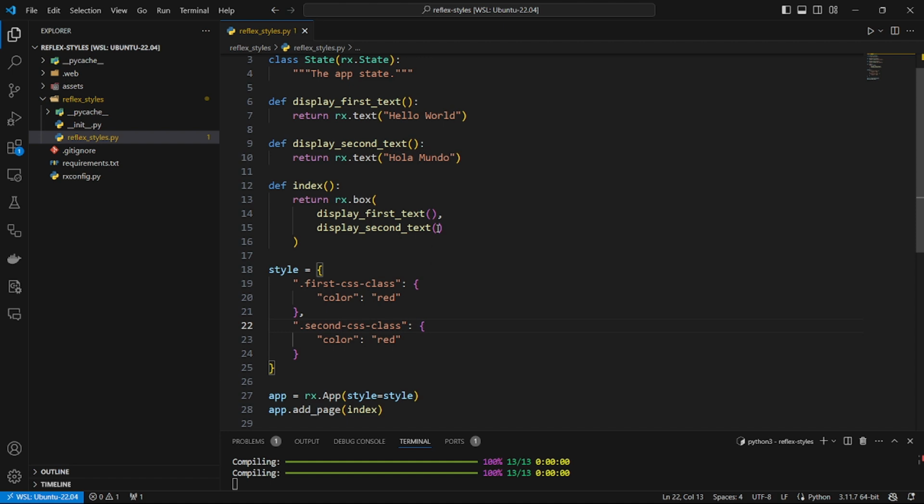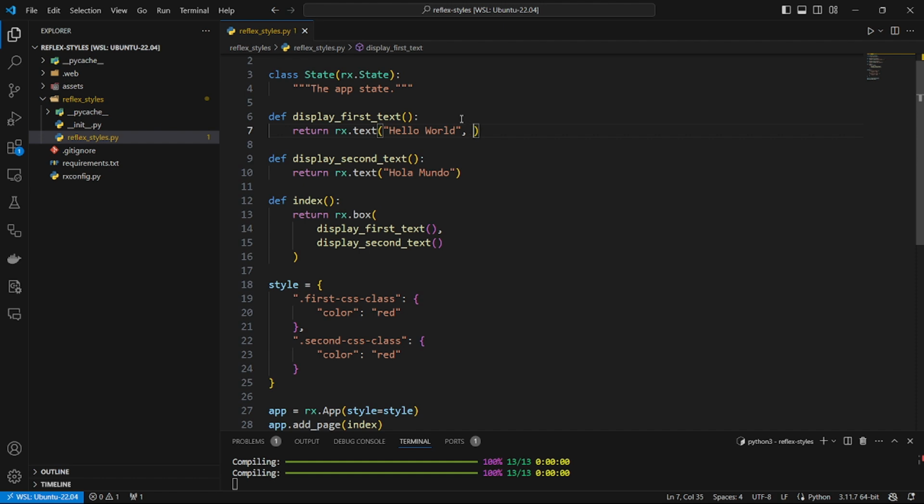And then for my text components, I can come down here and say class underscore name is equal to first CSS class.